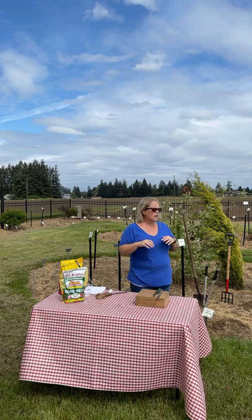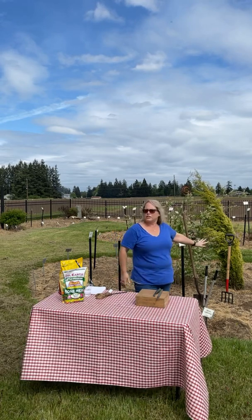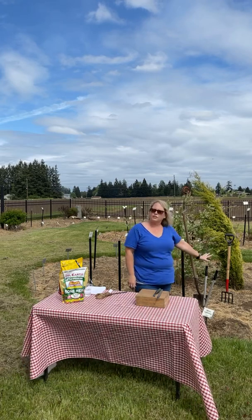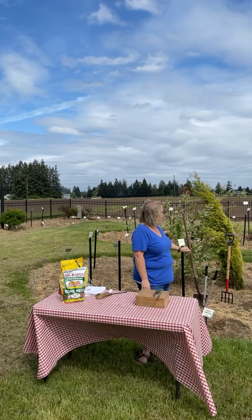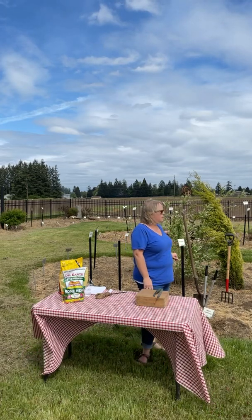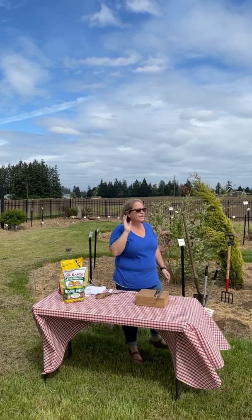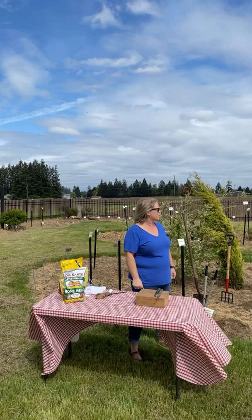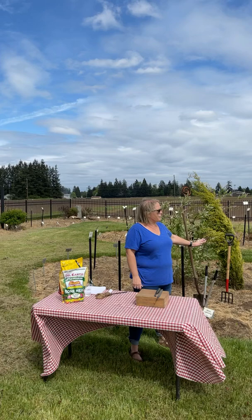So today, we're gonna dig up a clump and we have not touched this. This is our display garden here at the farm. It's not been touched since last summer, other than they were cut back. Eric, when did we cut these back? Did we cut them back in the winter? Winter time. So we cut these back in the winter. In our fields though, we leave the stalks until we're ready to dig, and you might have seen that on our digging videos. But these guys, the stalks were cut off earlier and we left them for the winter.